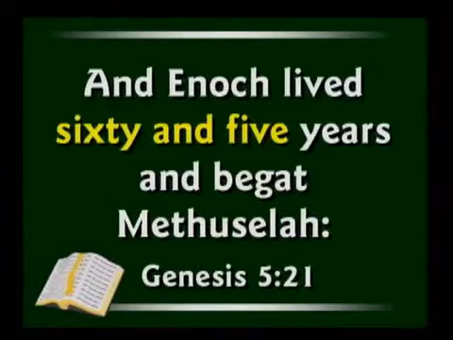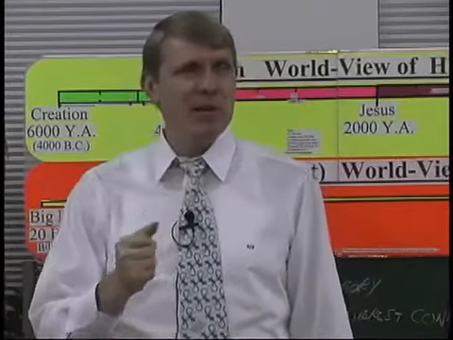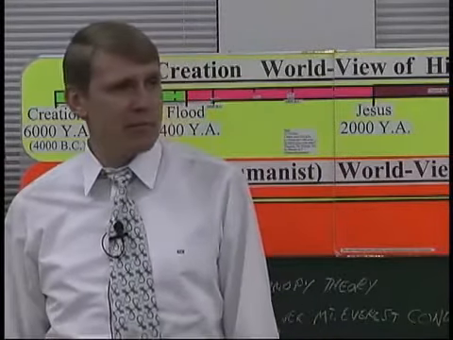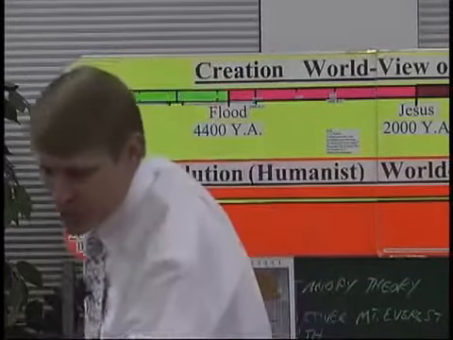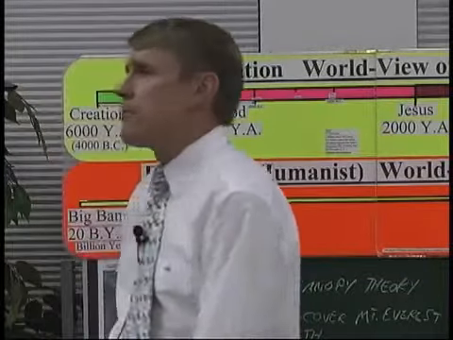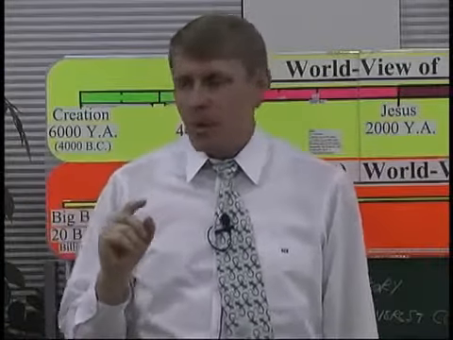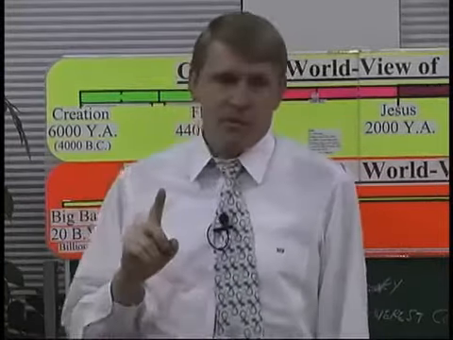Apparently, God told these people what to name their children, because the names of these 10 patriarchs have a message that it spells out. I forget what the message is now, but it's in Henry Morris's book. It's in the Defender's Bible, as a matter of fact. I should have looked that up before class. But you can get it: the 10 names have meanings. Methuselah means, when he dies, it shall come.